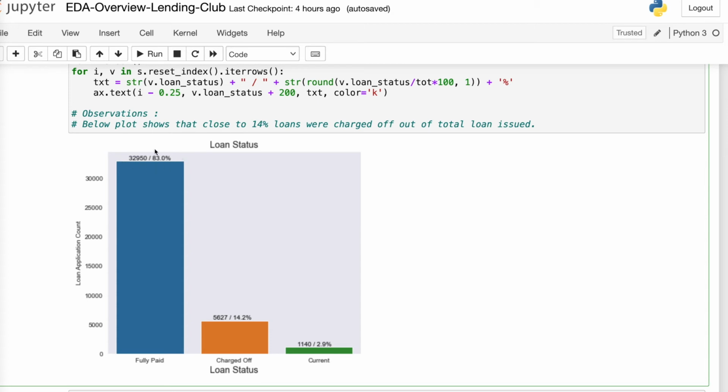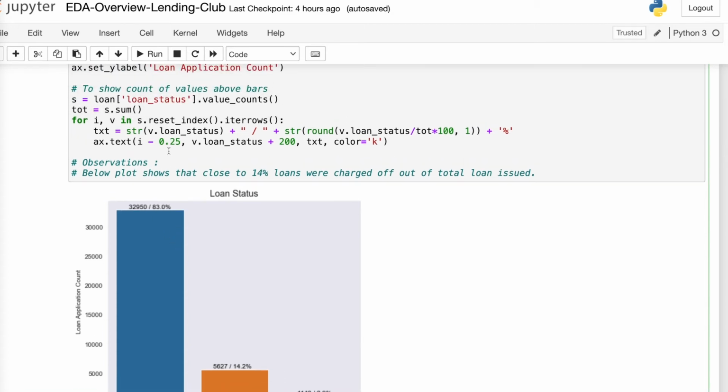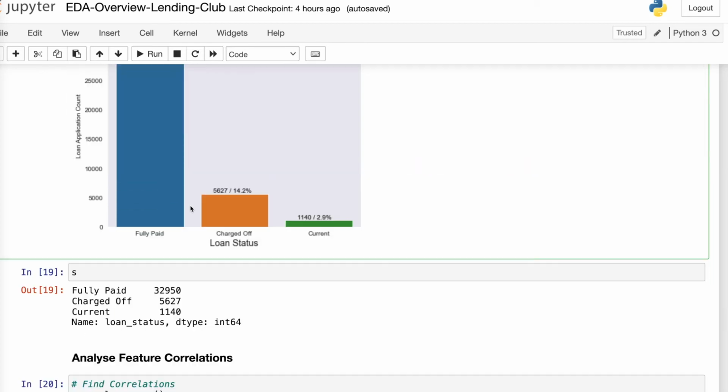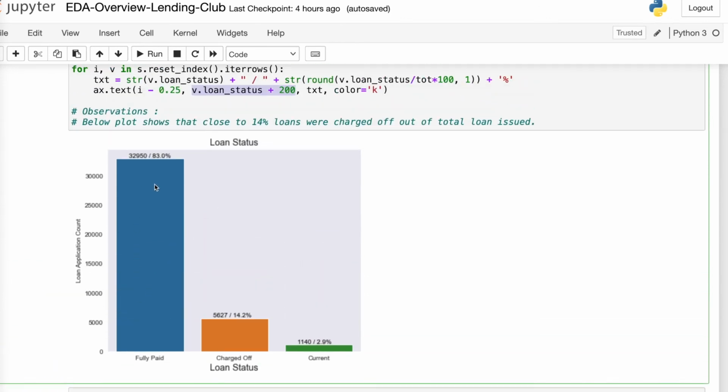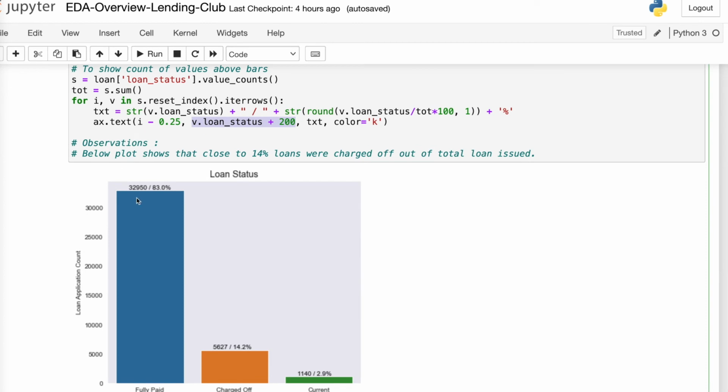Hence you have to pinpoint the location, and that is what you are doing here. So axis.text is the function that we are using to print this data, the number of occurrences and the percentage, and these two values are the magnitude along the x-axis and the magnitude along the y-axis that you have to mention to pinpoint the position at which this text has to be printed.